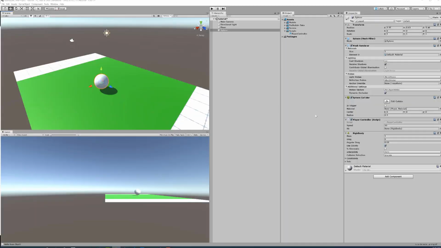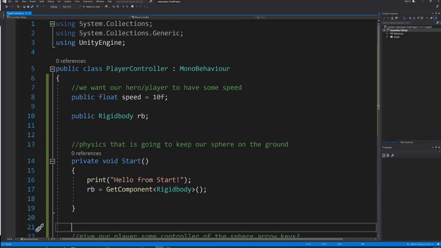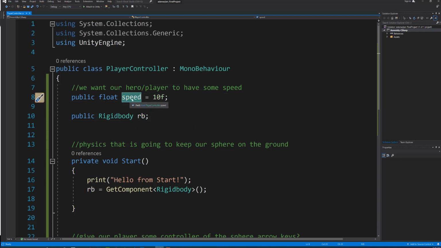All right, so far we have a rigid body that loads in, and we have our speed. And you'll notice off to the side here, in our Visual Studio file, we have a variable called RB, another variable called speed. And speed is currently holding a reference to the value 10f. So you can think of speed as the number 10. And f means float, which means it's equivalent to something like this. But because we want those incremental changes in our speed, we made it a float instead of an integer, which looks more like this, which doesn't have a decimal point. And then RB is referencing our rigid body component.